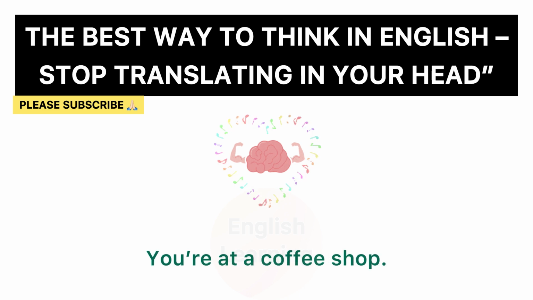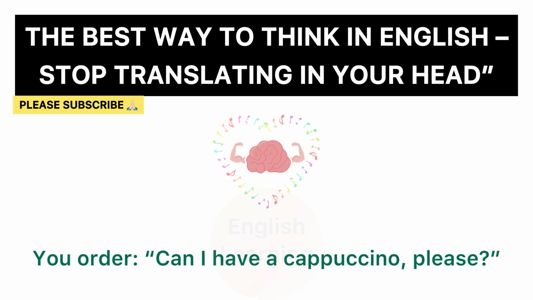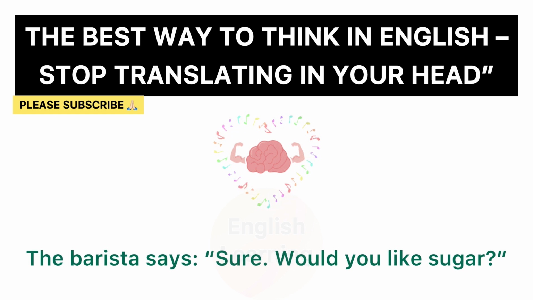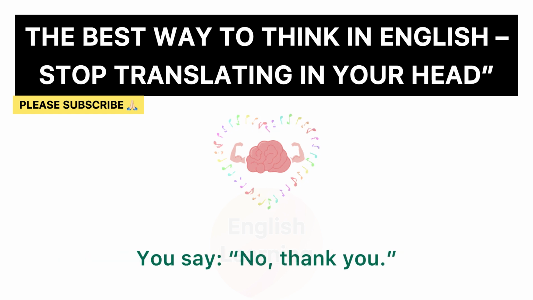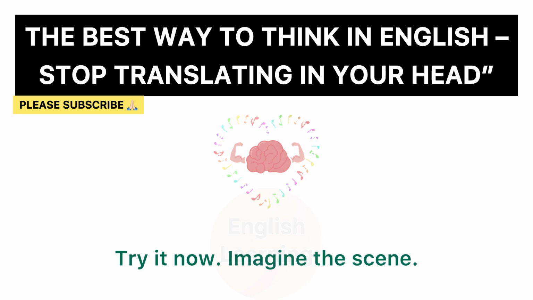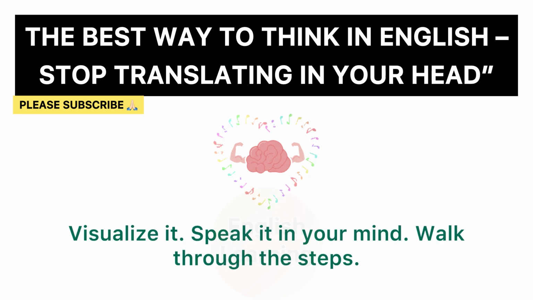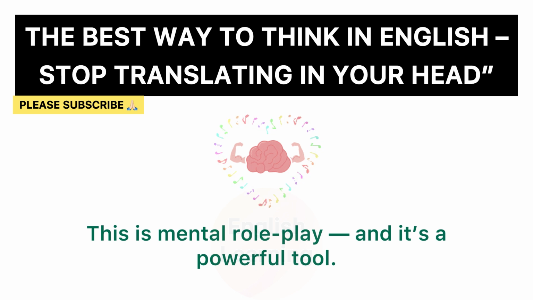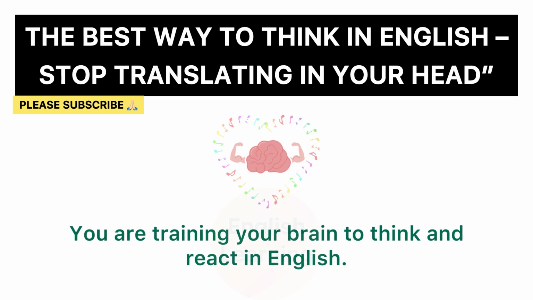Imagine this. You're at a coffee shop. You order, can I have a cappuccino, please? The barista says, sure, would you like sugar? You say, no, thank you. Try it now, imagine the scene. Visualize it, speak it in your mind, walk through the steps. This is mental role play, and it's a powerful tool. You are training your brain to think and react in English.